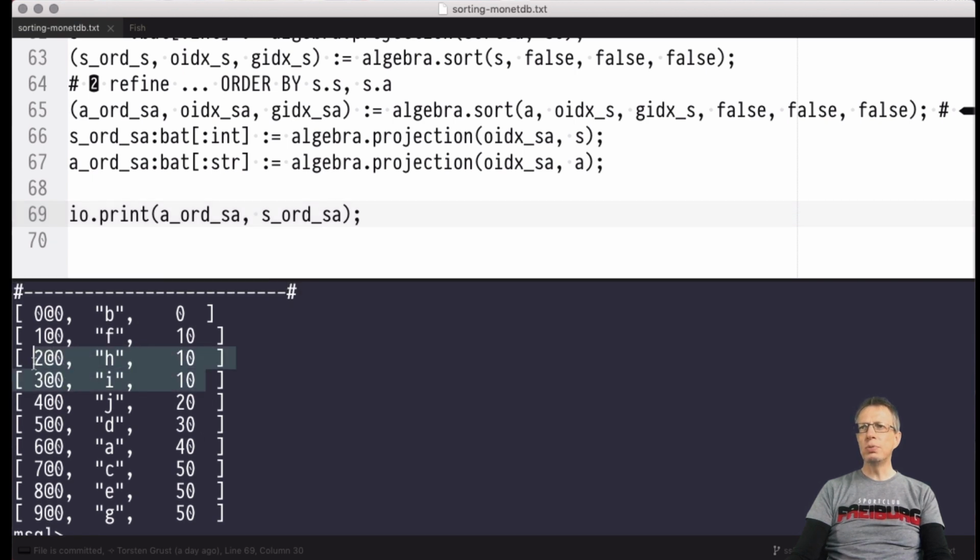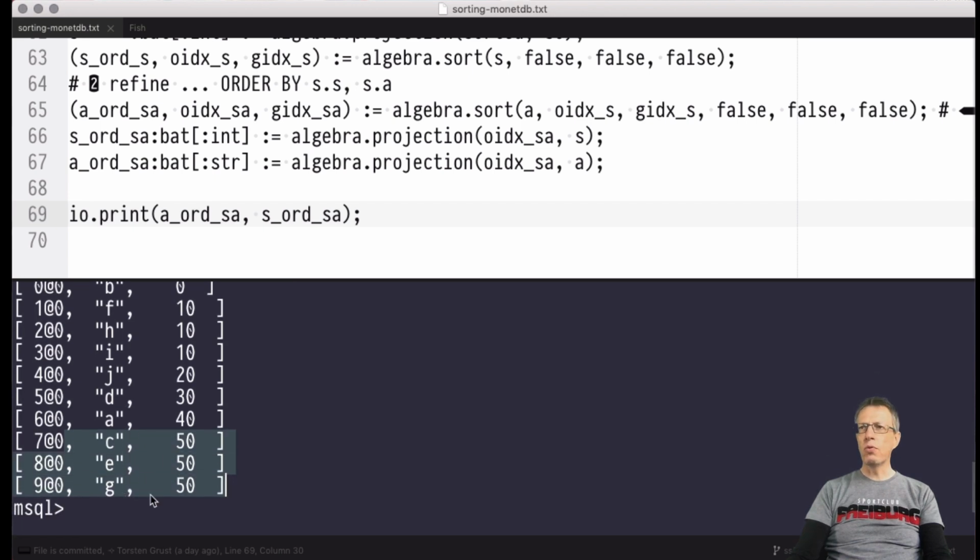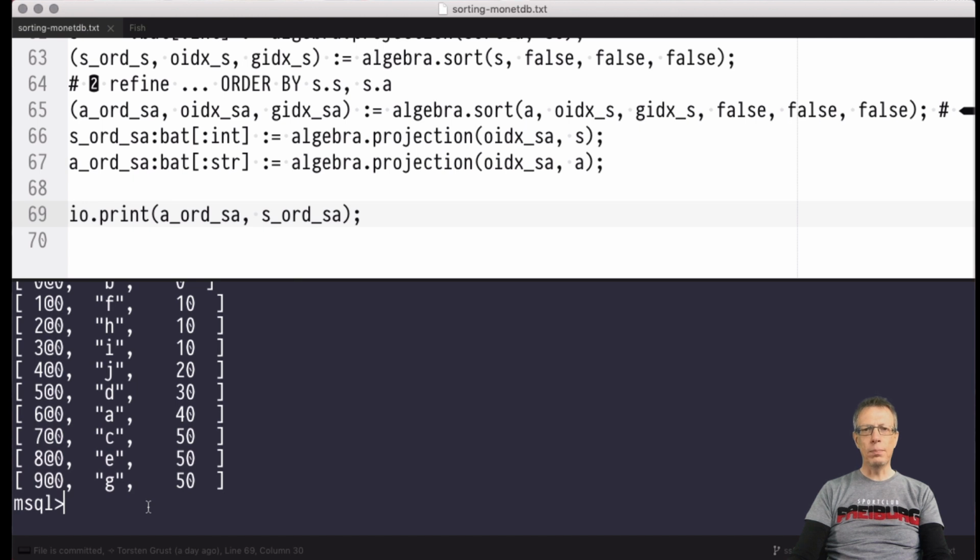Inside such repeating S groups, we would find ascending A order. So F, H, I looks good to me. C, E, G, looks good to me too. So that would be an S, A ordered output. Multiple ordering criteria implemented through a threaded, sequential invocation of algebra.sort MAL operators.